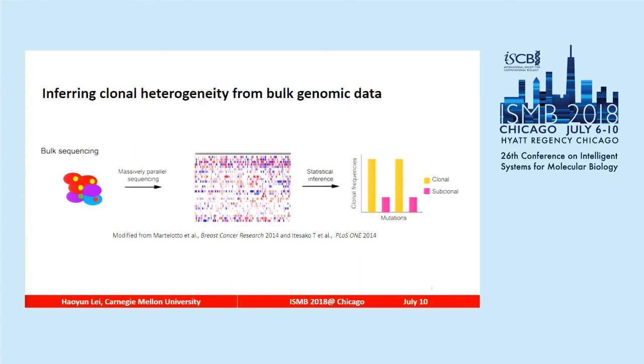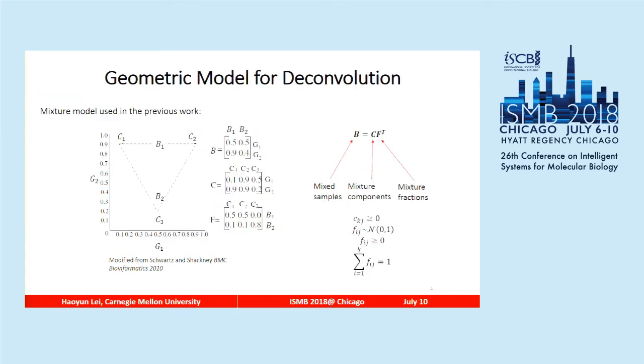There are two important methods to get tumor heterogeneity. One is bulk tumor sequencing, and this technology can give us the average mutant allele frequency and the average allele copy number of genes in the tumor, and with some statistical methods, the average clonal frequency can be inferred. Our previous work developed a geometric model to express the relationship between the bulk tumor and the single cell.